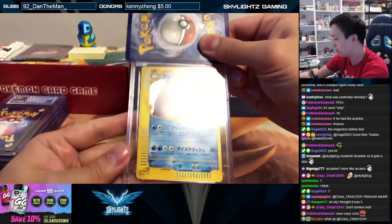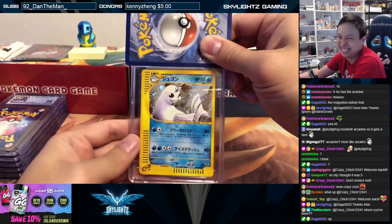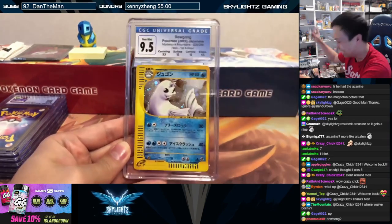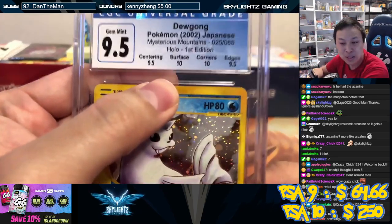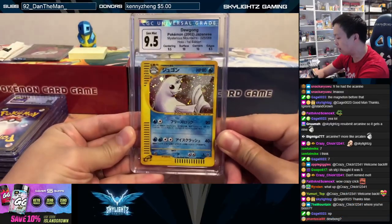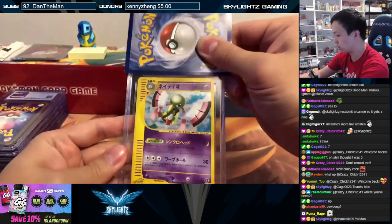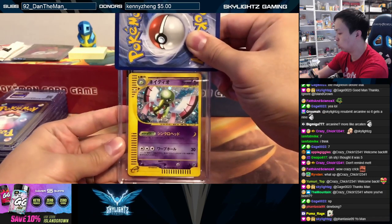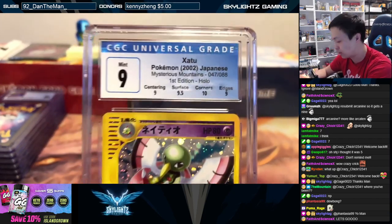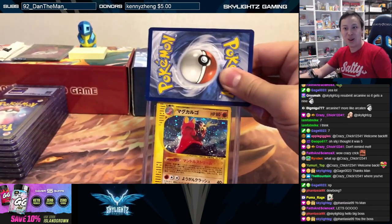Dugong! This is actually one of Skylight's favorite Pokémon, and actually one of the ones he really wanted the most out of this box. Nine-five — oh, so close, just point-five from a ten. Beautiful Mysterious Mountains Dugong. Another one of Skylight's favorites from the set — beautiful swirl there as well, start of a swirl on the right side. That too — nine, mid nine, does have a ten subgrade for corners though.